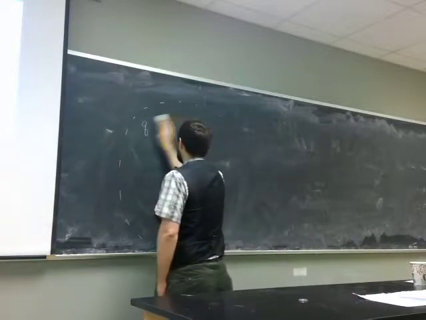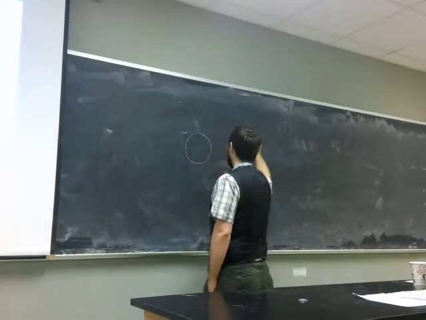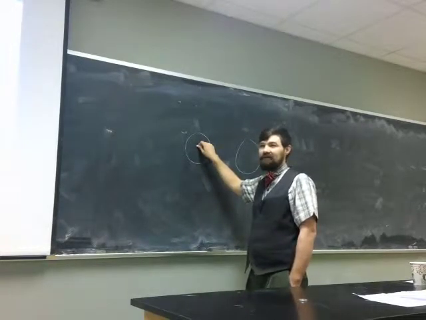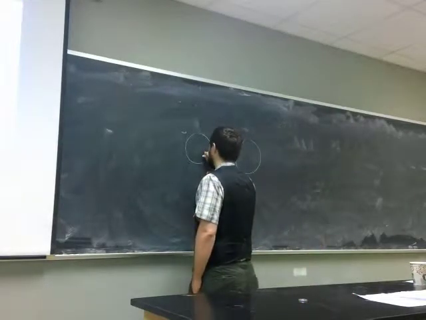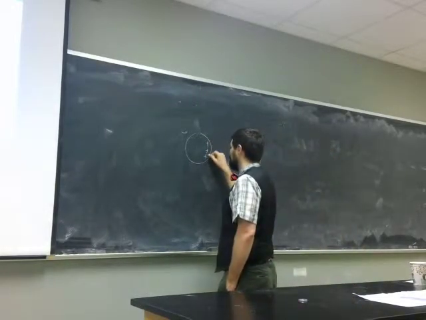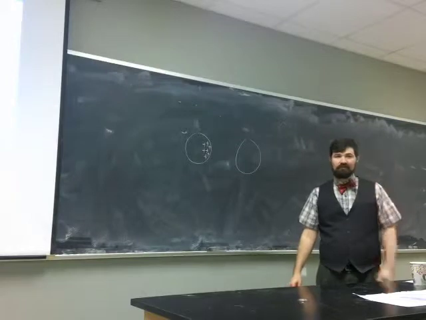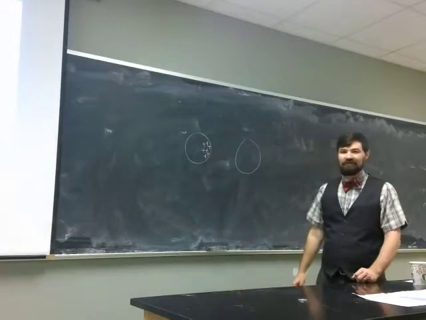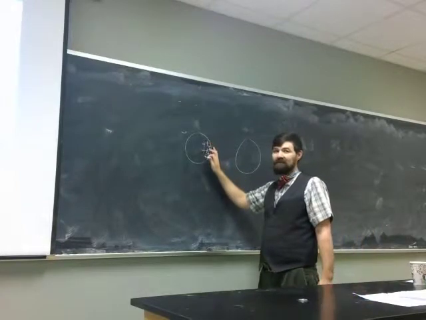The way that one works is basically you have, let's say, two objects. Maybe this one is already charged and could be a conductor, could be an insulator. It just has to have a charge distribution somehow. So maybe this one right here is an insulator. You've put a bunch of charges here on this part of it. Maybe it's like a comb or something, and you combed your hair, and now it's somehow a glass comb, and so it has a positive charge. Or it could be a rubber one, and then it has a negative charge. In any case, you've got a bunch of positive charge here.